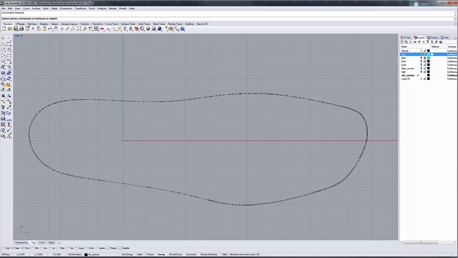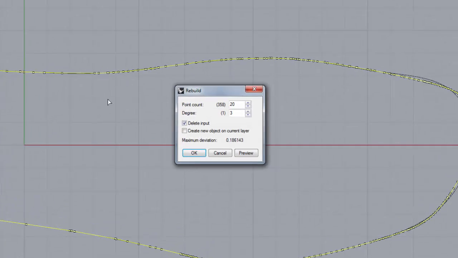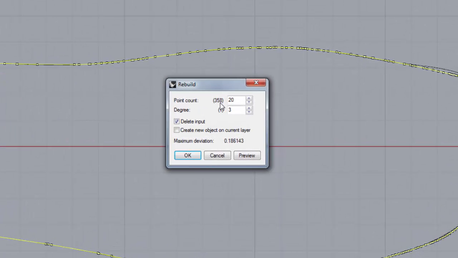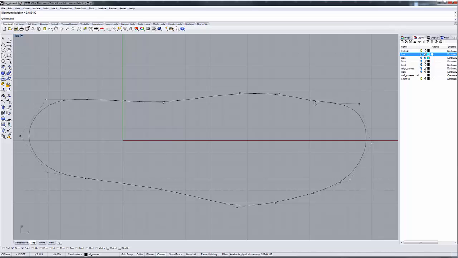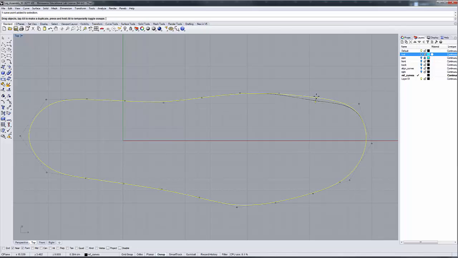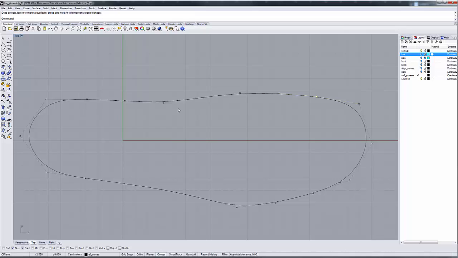We're going to select this curve for rebuilding. And you notice that the curve has 358 points in it. And you'll notice that if we reduce this curve to 20 points, we have a minor surface deviation from it. But I'm going to click on OK, and we get a pretty good representation of that curve here. And I'm going to now go in and reshape it a little bit. I'm going to emphasize the interior of the foot a little bit. And that's a much cleaner curve.